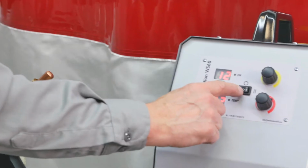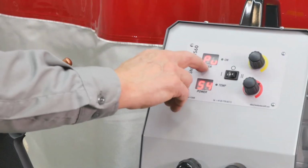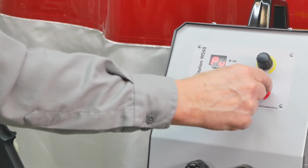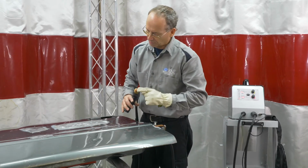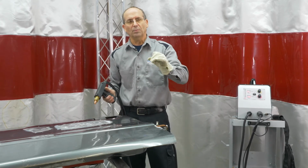So if we go over to program number 1, where it has PU on here, you can't change the timer on this, but you can change your power setting. And what this is going to do, the timer is set automatically, so all we're going to do is take the center of the tip over a little high spot, and all we're going to do is a little bit of heat, a little bit of pressure coming down.